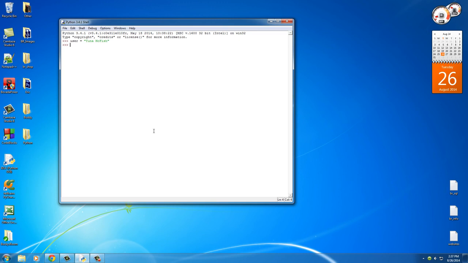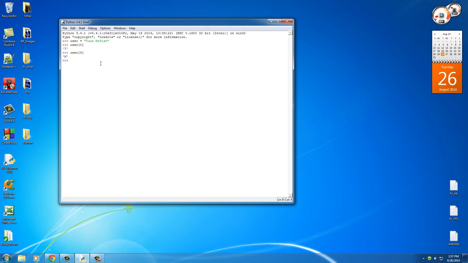In order to access an individual character from this name, or from a string, type the variable's name, which is user, and in between square brackets, write the position of the character you want to get. So if you want to get the first character, you don't type 1, you actually type 0, since computers start counting at 0. Again, it outputs T, so this is 0, this is position 1, 2, 3, 4, 5. The 5 should be the M, and indeed it is. Pretty cool.